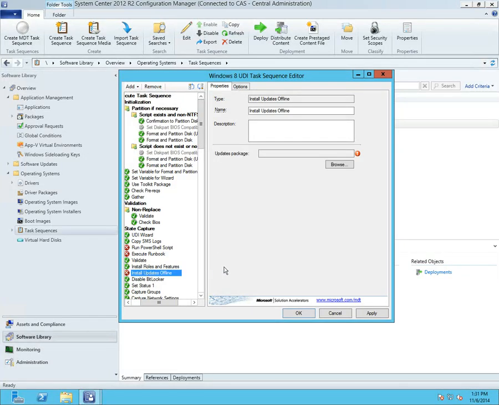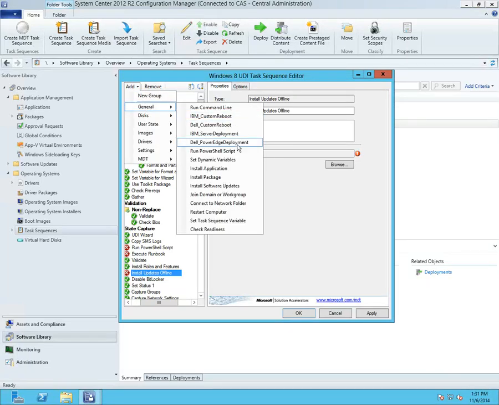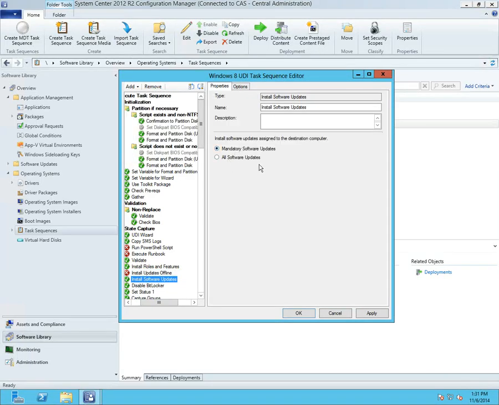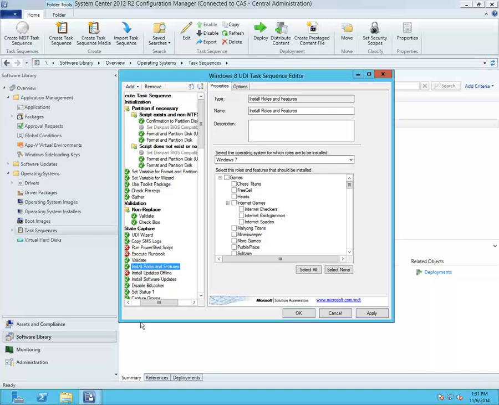The last one that I really like is install software updates offline. I might have said already in this series, can't honestly remember because I say it a lot. If you're going to be installing software updates during imaging, I love this way. The default option, so we do have a default option for install software updates. The difference is we require that the Config Manager client be up and running on a system booted into Windows in order for it to work.